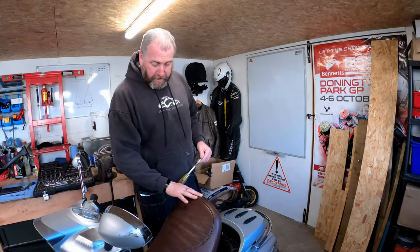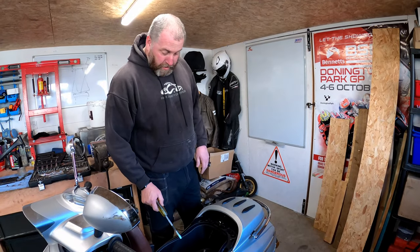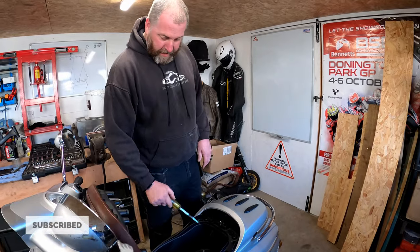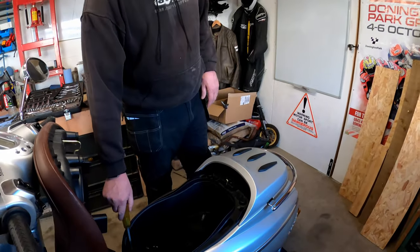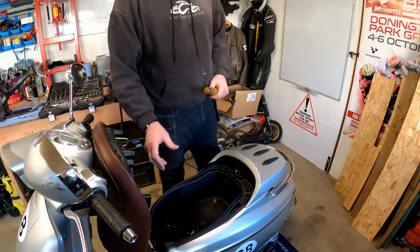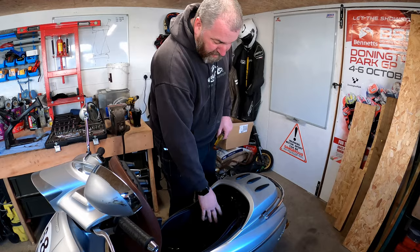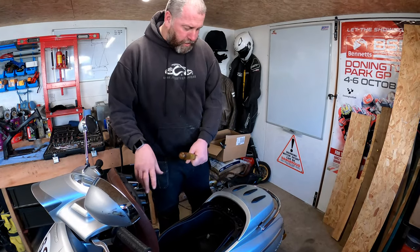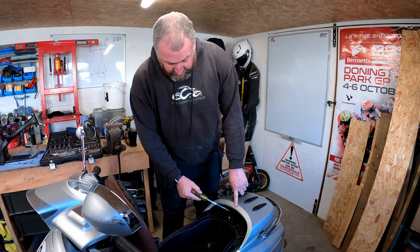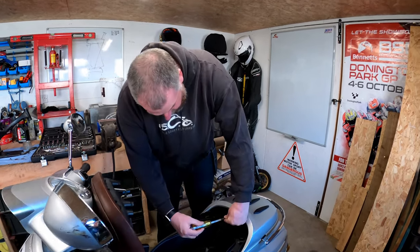Okay then, first things first, with the seat up, we can see what's holding the storage box in its place. There's two 10mm bolts at the back here, and then a couple of Torx bolts at the front, which we'll remove, and that'll allow us to move the box out of the way. It doesn't have to come completely out. I've got the cable from the battery charger running through here, and I can't be bothered to de-pin it, so I'll just move it forward. And we need to get these ones out because this cover here is also held in by those bolts too.